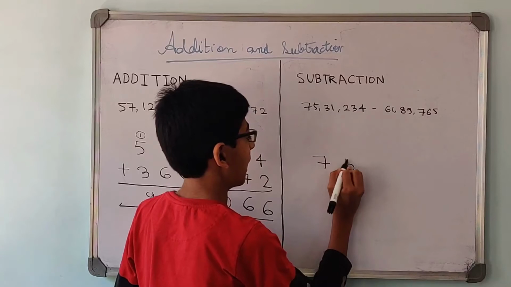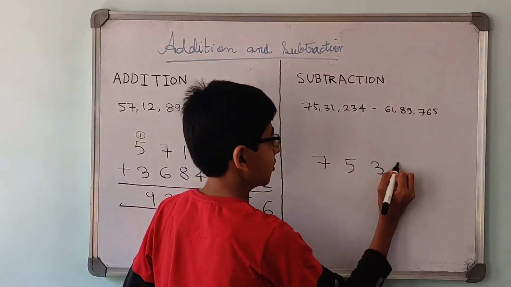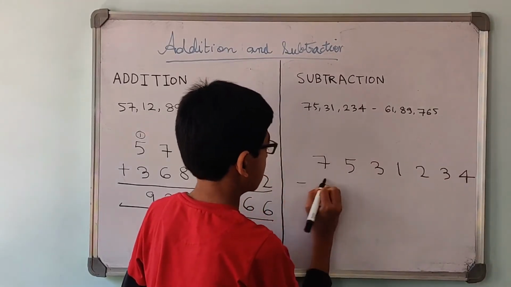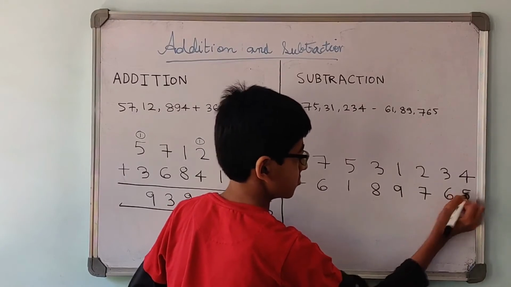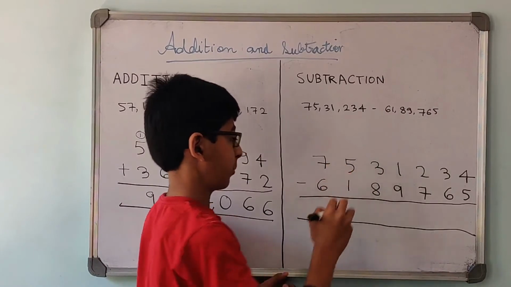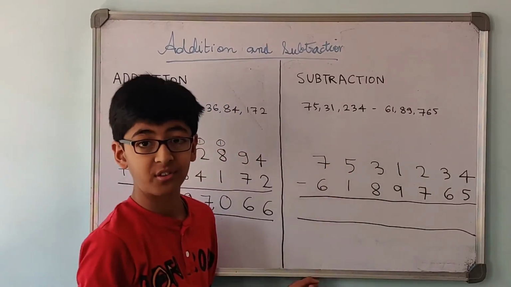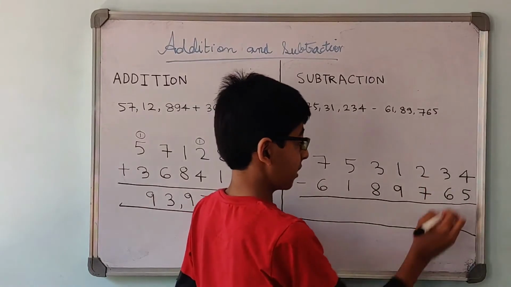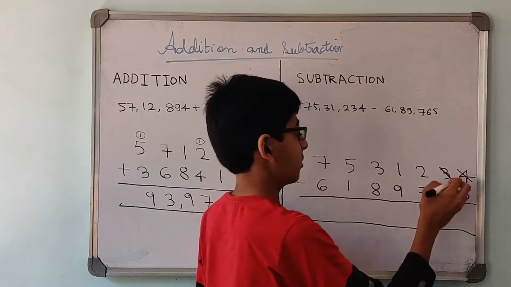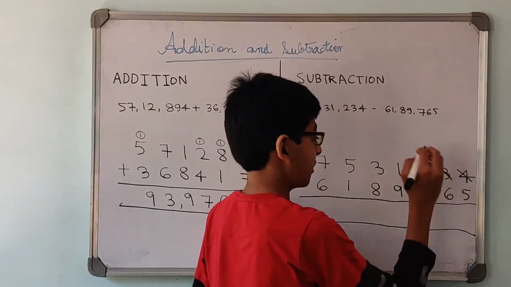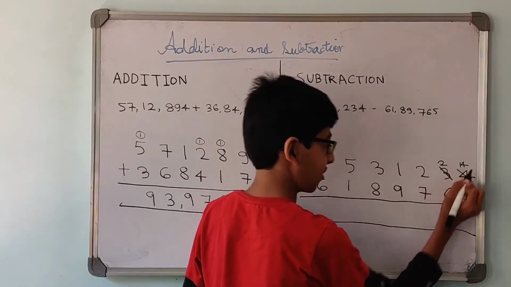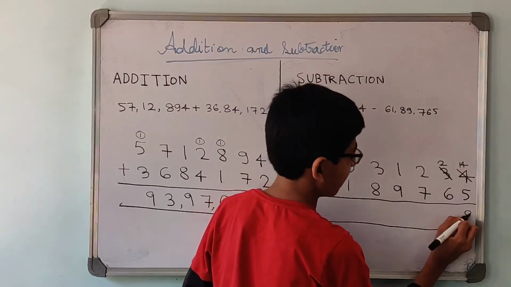Again, give a gap while writing between the numbers so that we don't make a mistake while adding or subtracting. So now this is a minuend, this is a subtrahend, and the answer we'll get is the difference. So now let us subtract. 4 minus 5 we can't do. So we have to do borrowing. So now we borrow from the tens place. 3 tens and 4 ones is the same as 2 tens and 14 ones. So now we can do 14 minus 5 to get 9.